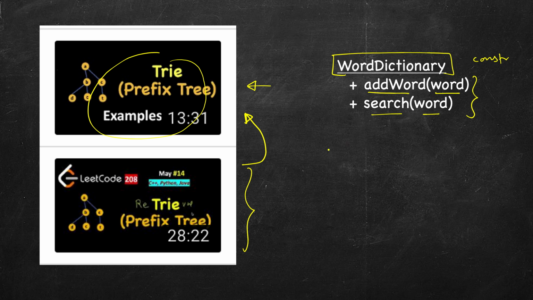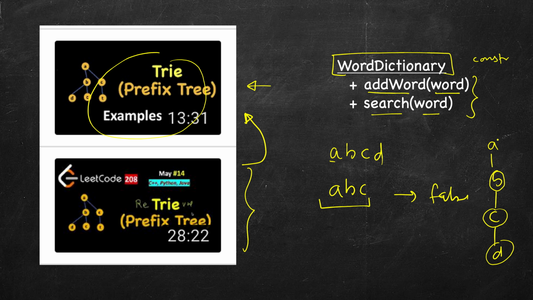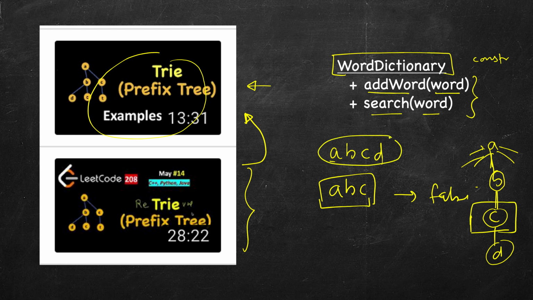And just like tries, if we have inserted, let's say, ABCD, and we want to search for ABC, then it should return false, although this part matches. When you store it in a trie, you will store it like this. You search for A, you find it. B is one of its children, so you find it. C also you find. So you found all the characters of the word, but still you return false because this is not an end of word while inserting. While inserting, when we reach the end of the word, we set a boolean flag there that this is an end of word.